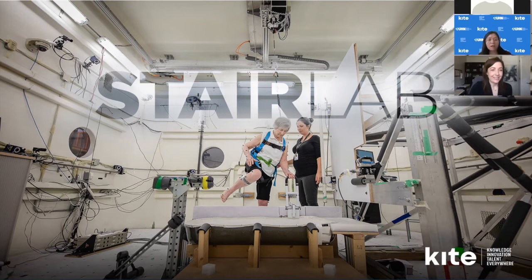Because the Stair Lab can be put on the motion base, we have a very efficient way to make people lose balance. If we didn't have the perturbation capacity, we could ask people to go in and out of the bathtub probably 1,000 times, and maybe capture one incident where they lose balance and grab the grab bar. But because we put it on the motion base, we can perturb people every time they go in and out of the bathtub. Every time they lose balance, they can grab the grab bar and give us many, many data points. We can quickly draw conclusions, and test different configurations to see which one is the best.